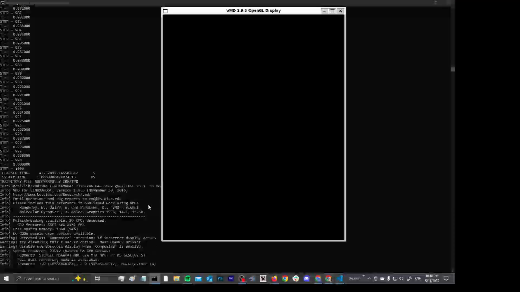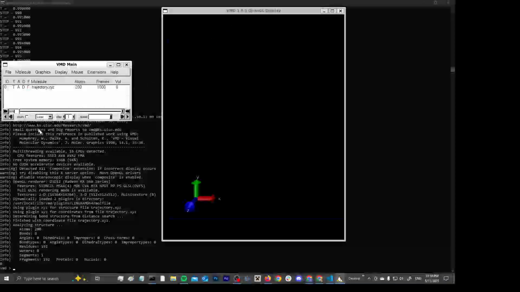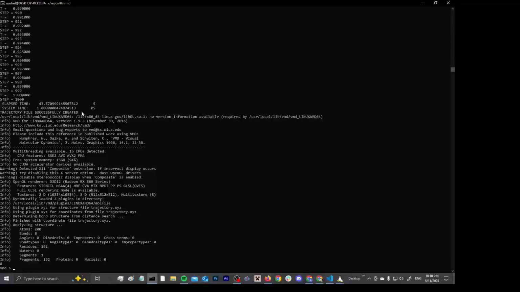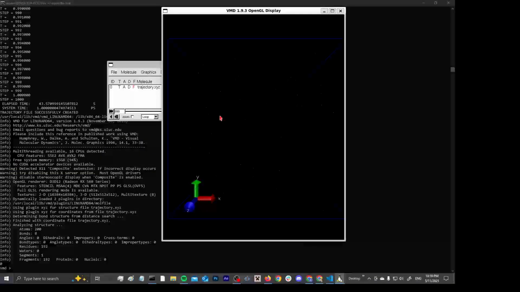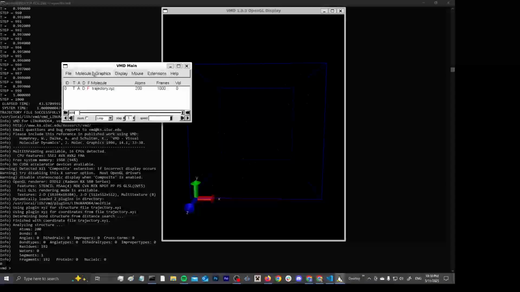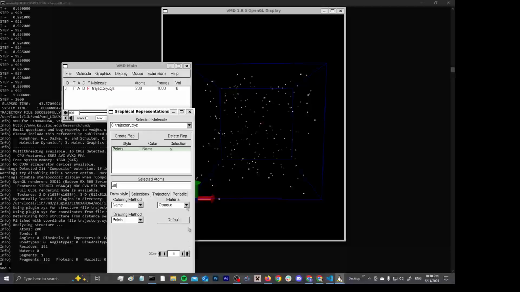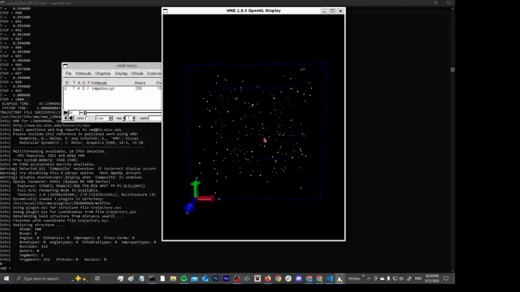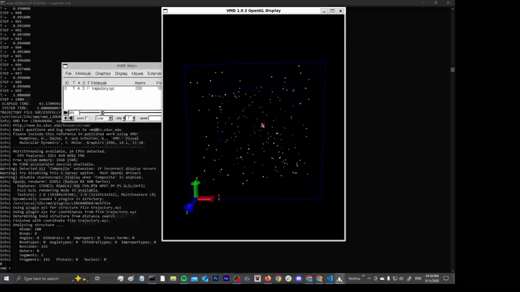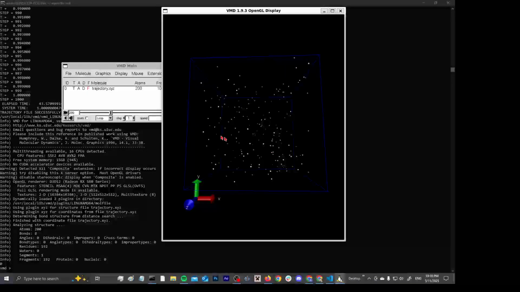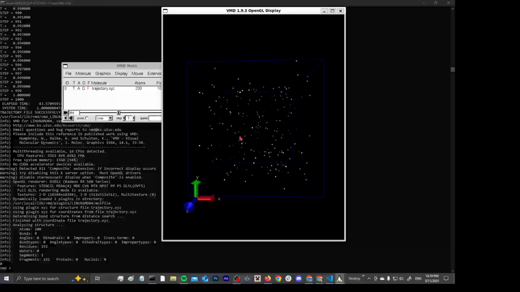And when it's finished, it will create a trajectory file, and then it will also load it into VMD, which is the tool I'm using. It's pretty much a 3D visualization software for these types of trajectory files. So over here, you can see that the white molecules, or the helium molecules, move a lot faster than the xenon molecules, which have a much higher mass.